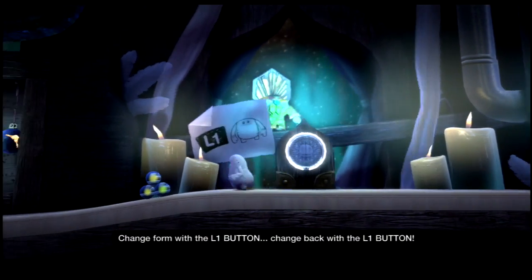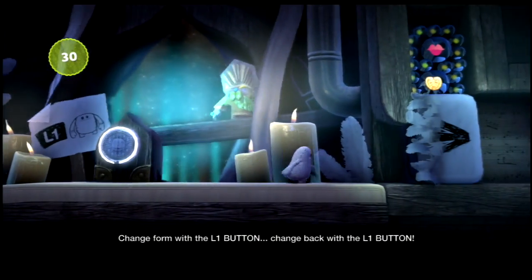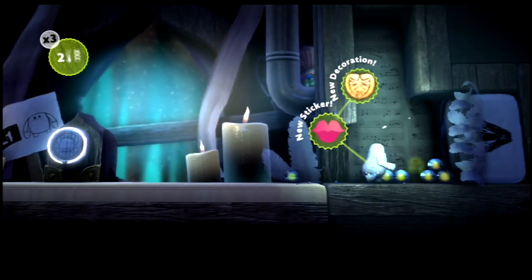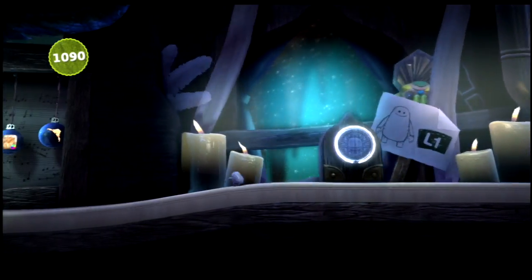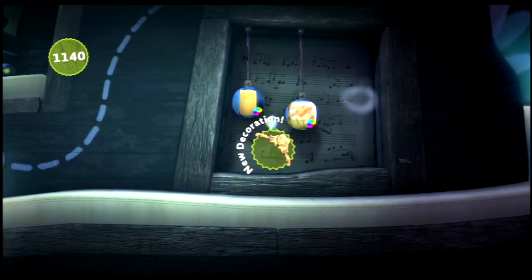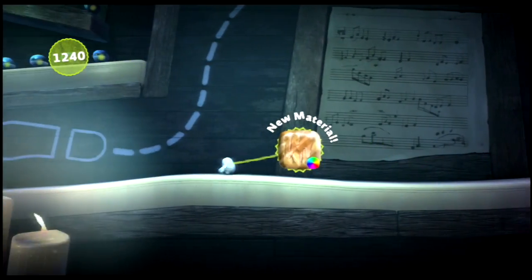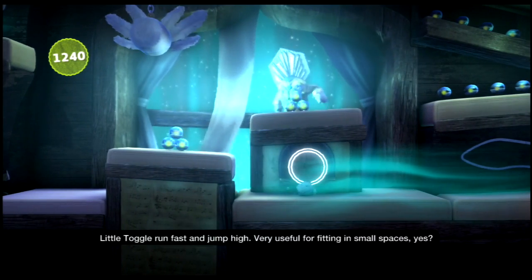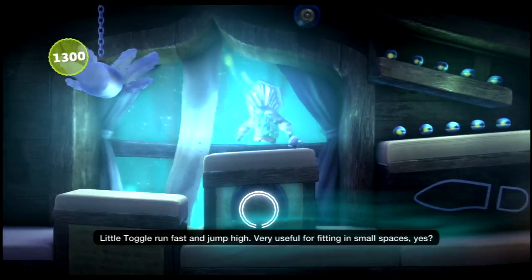Change form with the L1 button. Change back with the L1 button. He's called Toggle for good reason. That's right. You can change sizes by pressing the L1 button. Little Toggle, run fast and jump high. Very useful for fitting in small spaces, yes?